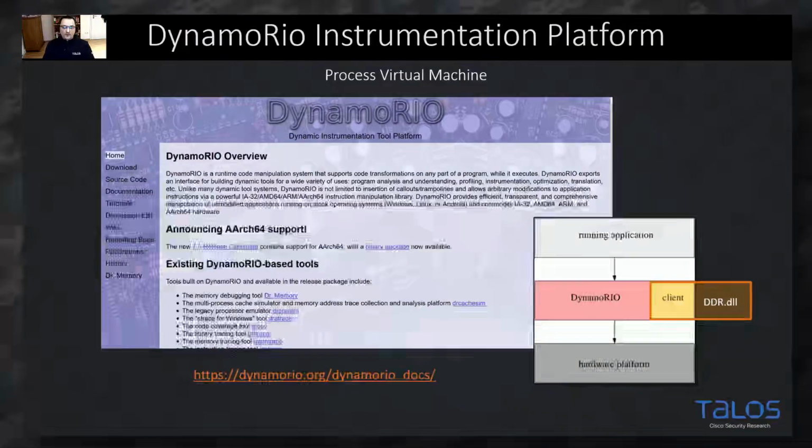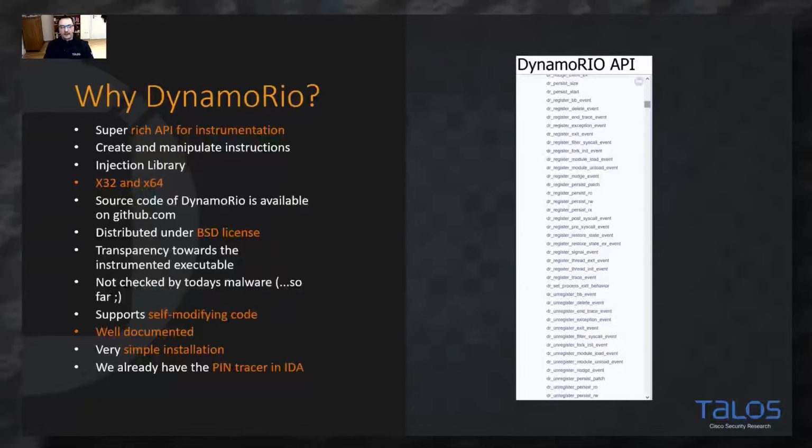As you have seen on the slide before, I'm using the DynamoRio instrumentation platform for doing all the instrumentation. And the reason for that is that DynamoRio has an extremely rich API for instrumentation. It comes with a lot of different tools. It comes with a lot of different API functions, which are helping you a lot when you are trying to implement something like that.